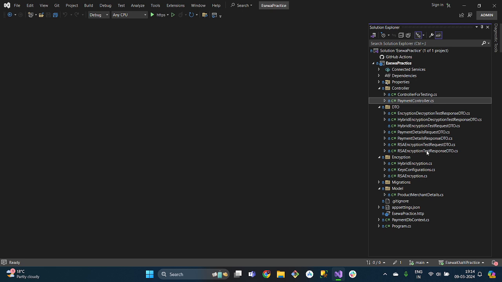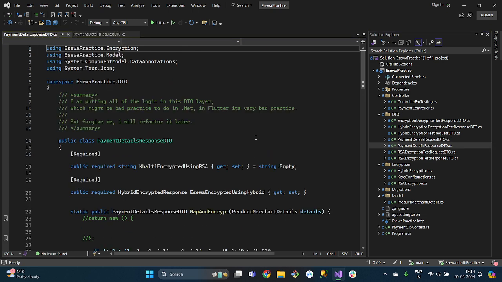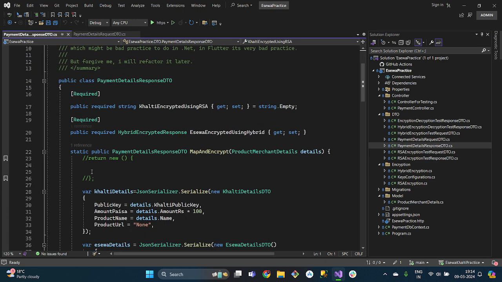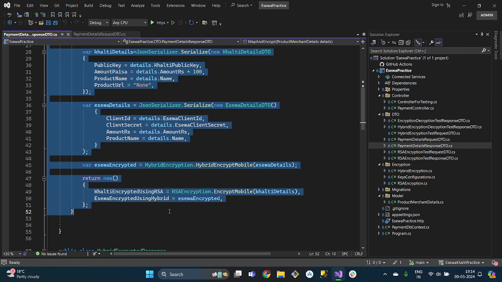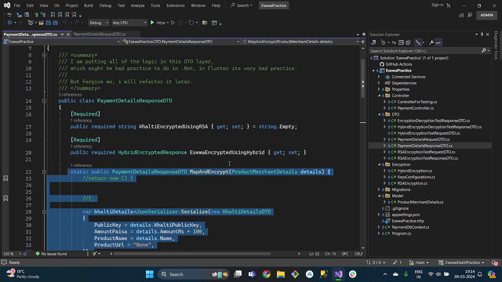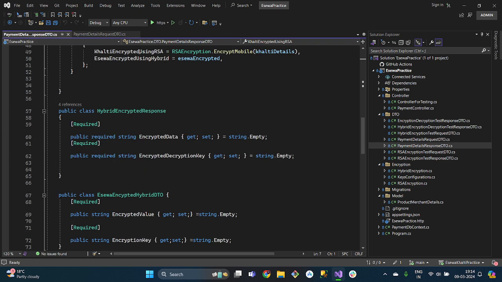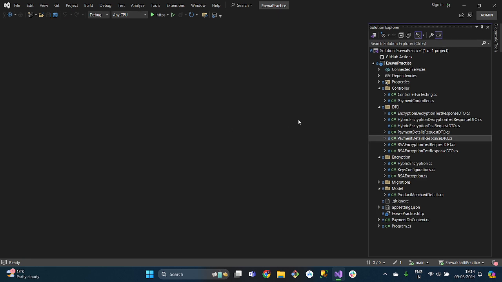For now, look, in the payment detail request and response DTO, I've put lots of logic, and I don't think this is a good strategy to do logic in a model, because in Flutter, if any junior does this kind of logic in a model, I will scold them. But for now, I've done it. I will refactor and put logic on its respective layers. So with that, let's begin our content.